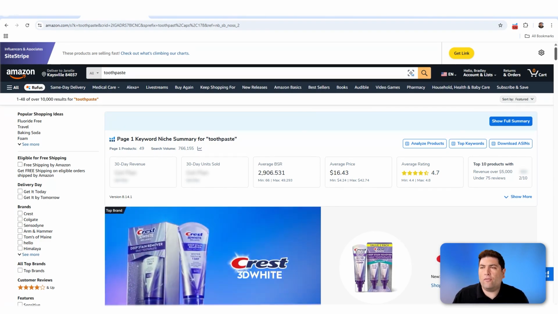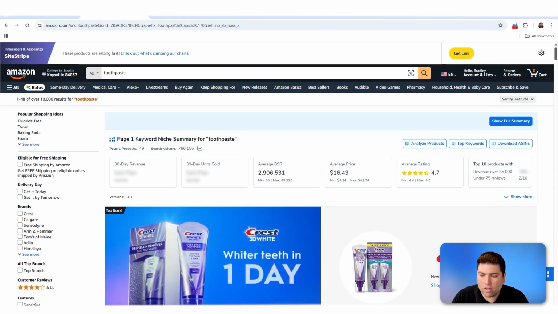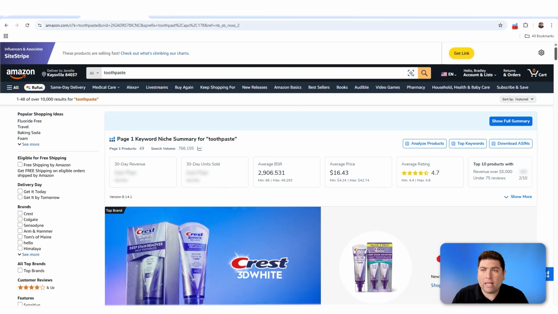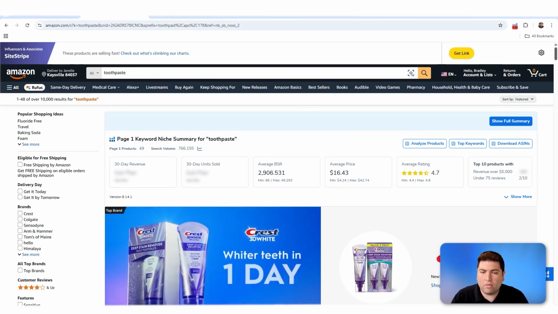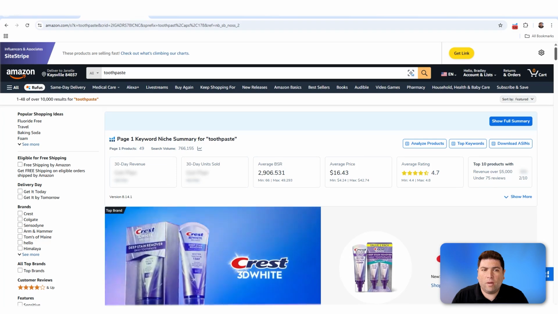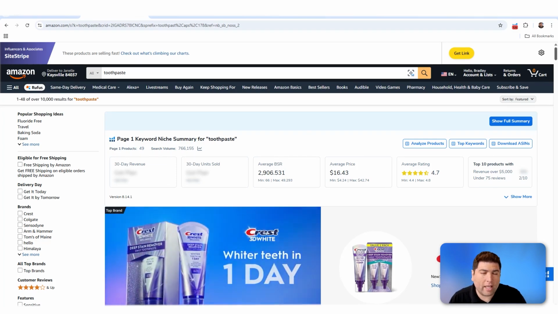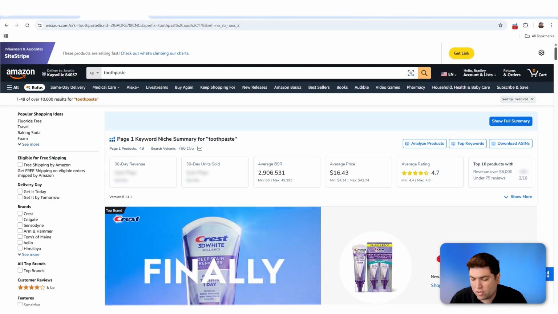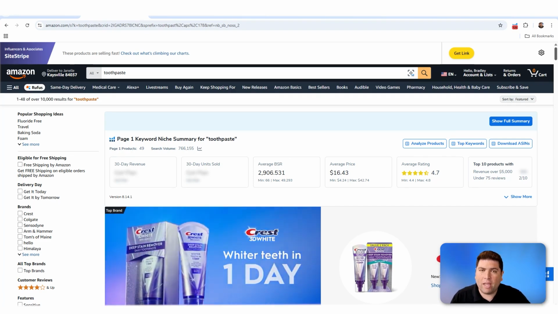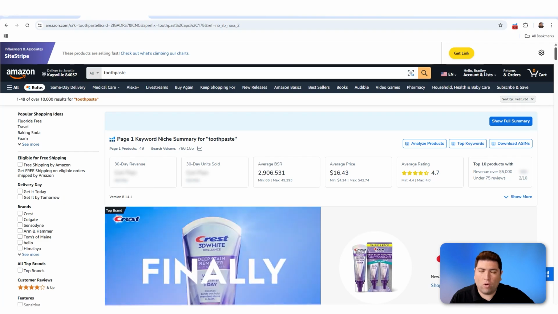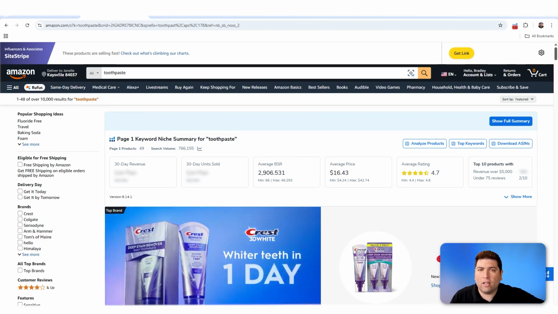Now, if you're running auto campaigns, broad campaigns, phrase campaigns, as we've talked about in other modules, yes, Amazon can show you for whatever they want, like words that you don't even have in your listings. Destiny talked about targeting other brand names if you're indexed for it. Now it's actually against Amazon's terms of service. So if I have a toothpaste and put the word Colgate in my listing, which would get me indexed, Amazon could show me for Colgate-related keywords. And if I actually convert, I can now go ahead and target that keyword.